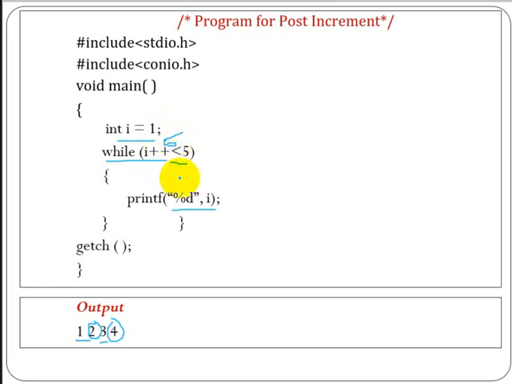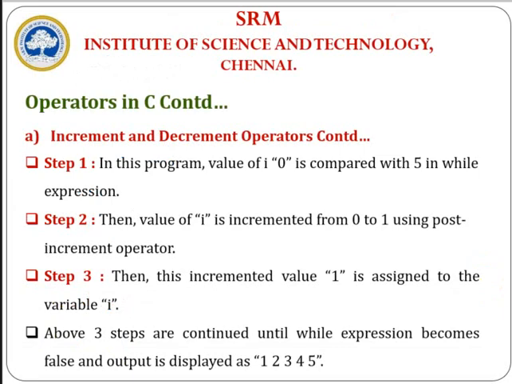Now it is equal, so the while loop gets terminated, which means it will come out of the loop. So that's why we will get only the output 1, 2, 3, 4. Hope you have understood. To understand the same, it is given in a statement. So when it reaches 5, we will try to stop the output.